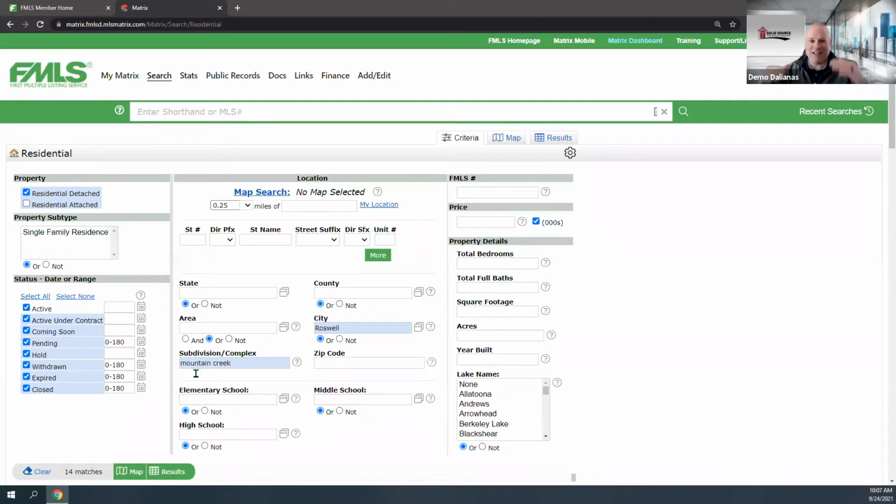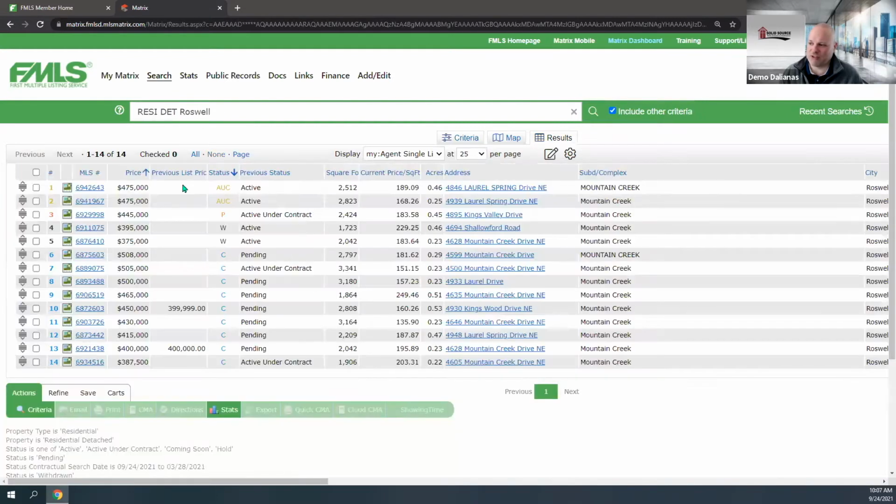The thought behind that is you start very top level, high level, and then dig your way down to the actual comps, you know, maybe 3 solds, 1 active, 1 pending, that type of stuff. But we're going to start high level. Let's just see what's happening in that neighborhood. So 14 matches, we're going to press results. And now we have a list of all of those 14 properties, right? You've got active under contracts, 1 pending, 2 times withdrawn, and then all of these closed. And so that's really good that we have some actual closed properties to look at.